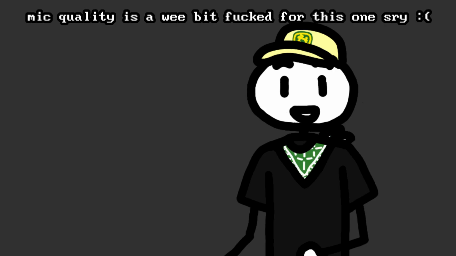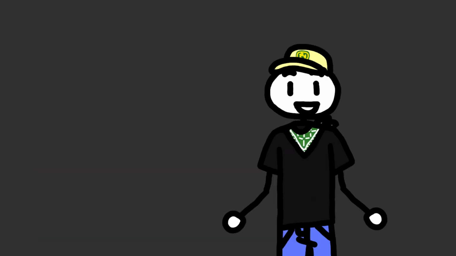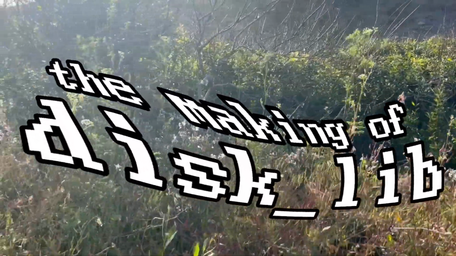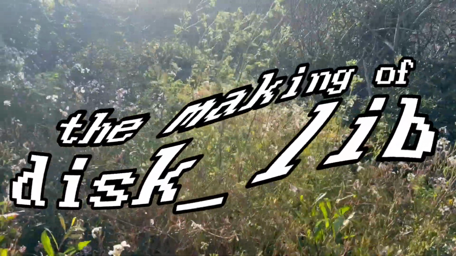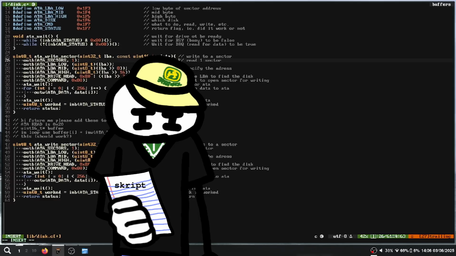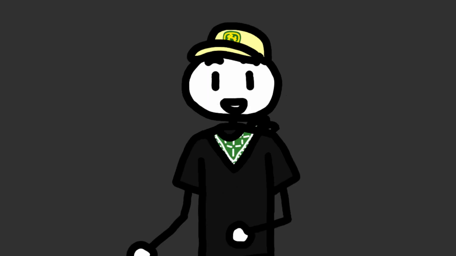After a long 2 seconds of meaningful thought, I've decided to make a file system. Before we can make a file system, we need to make a disk library. So after researching Ada disk assembly function bullshit, I don't know, I wrote some code to write data to the disk. But Otto, does it work?